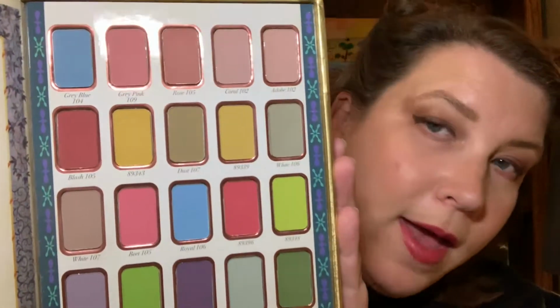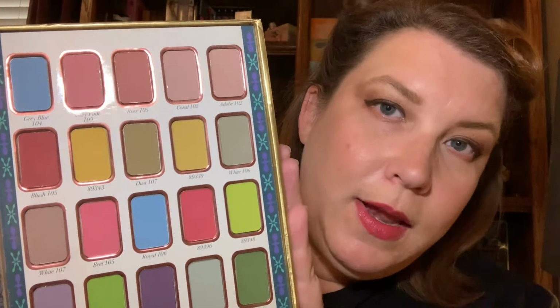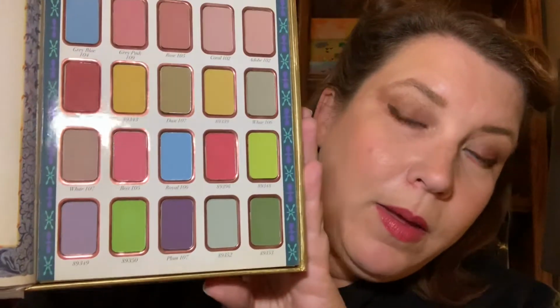So this eyeshadow, as you can see when you look at the colors, they don't have any sheen to them. They don't have any kind of shimmer. They're very matte, which I really like. Also, the colors are very soft and you can layer them really well. So you don't have to worry about there being so much saturation of color that it will cause you to look like a clown or something like that.